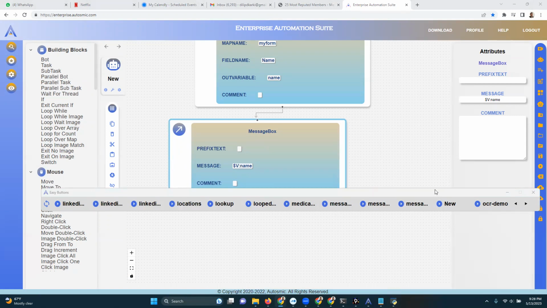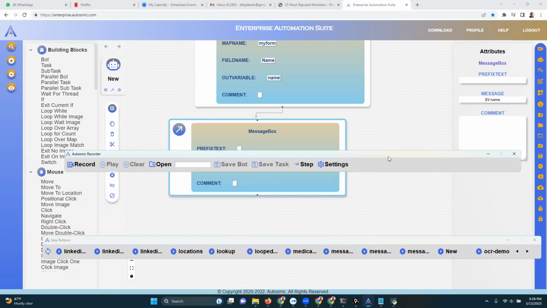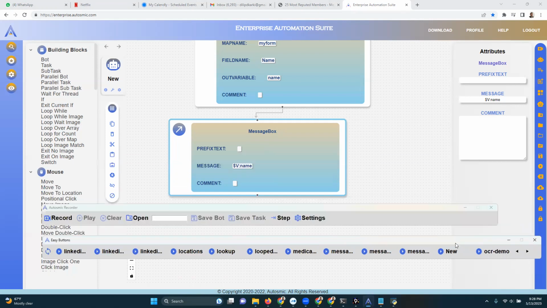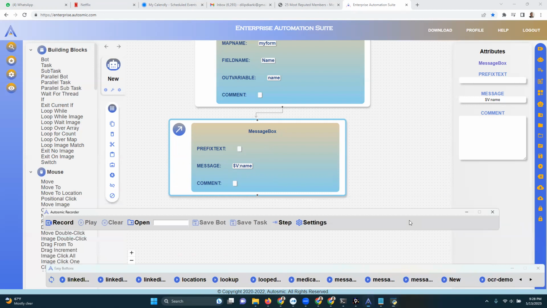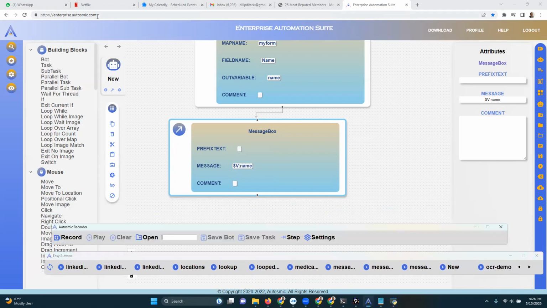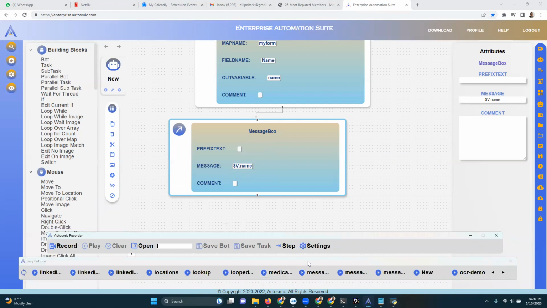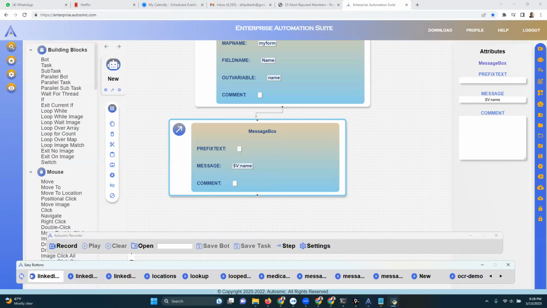I'm assuming everybody's following. Okay, so I want to quickly show you how a recorder works. This is my toolbar, which does recording. This toolbar works from the desktop. Both this and this are on the desktop, and this, as you can see, is a cloud-based designer, so it's all integrated together to work very seamlessly. Anything that you save from here will get saved locally on this machine, and the bot will be available on this if you refresh it.